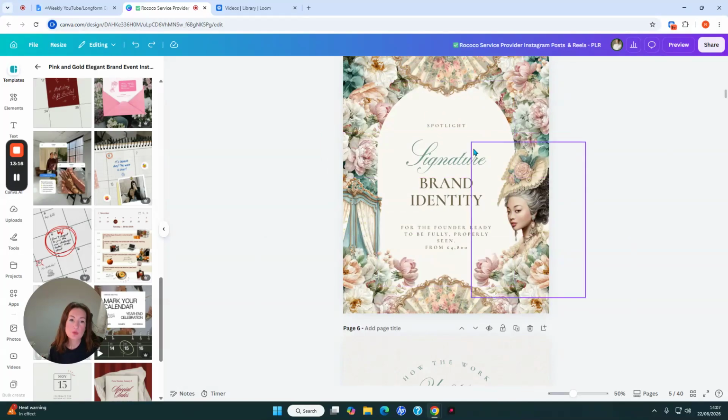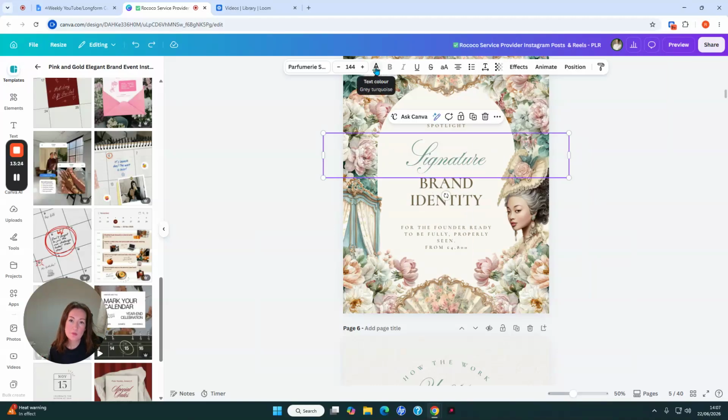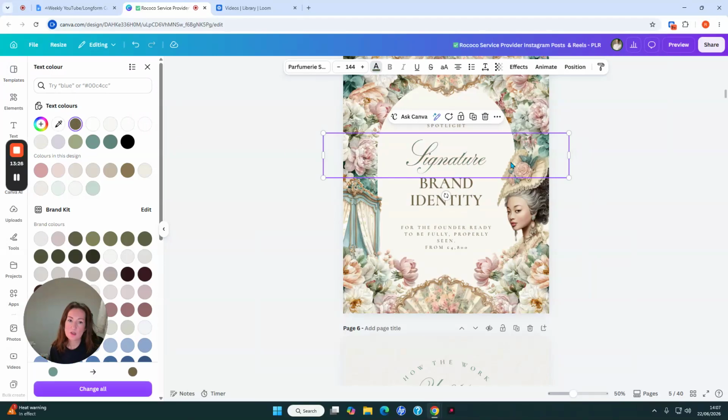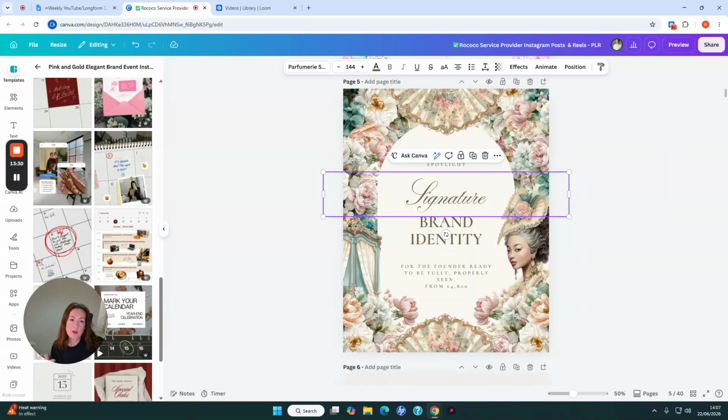I've also ensured that there's plenty of white space again around the text elements. I've also played around with different colours as well, because sometimes you might want to change colours of certain areas of the text in order to help it align with the clip art. So if you're designing something with lots of clip art, you might want to add some of the colour from the clip art into the text area of the design as well.